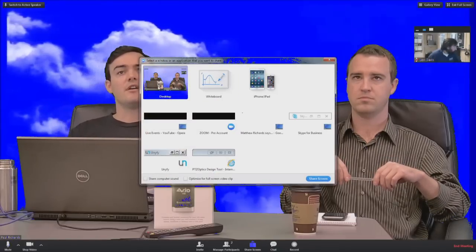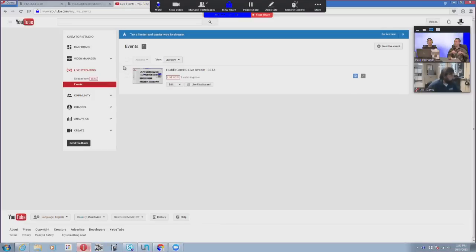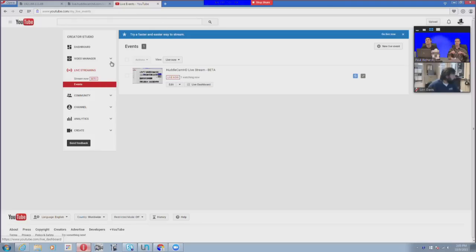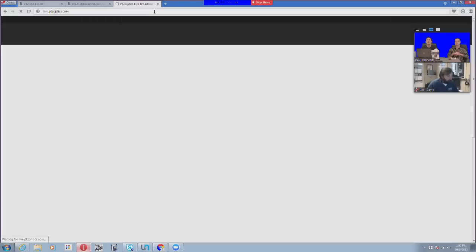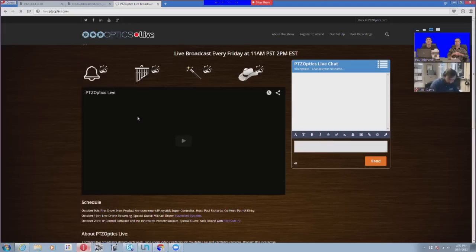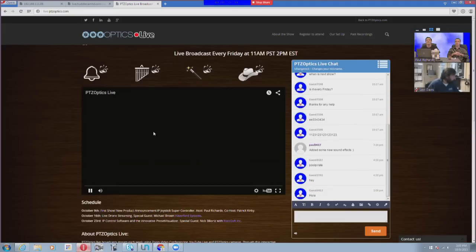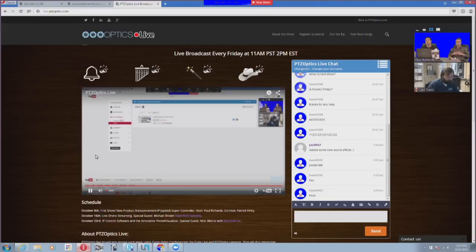What we are going to do is share our screen with the video conferencing software. Right here, actually is the inside look at YouTube Live. You can actually see that you have a stream now tab, live streaming area of YouTube, and there is an events area and you can see that this live stream is actually going on right now. We are going to go to live.ptzoptics.com and you will actually see that we have embedded the video. This is us right here. There is a little bit of latency, but that is actually the live stream there.